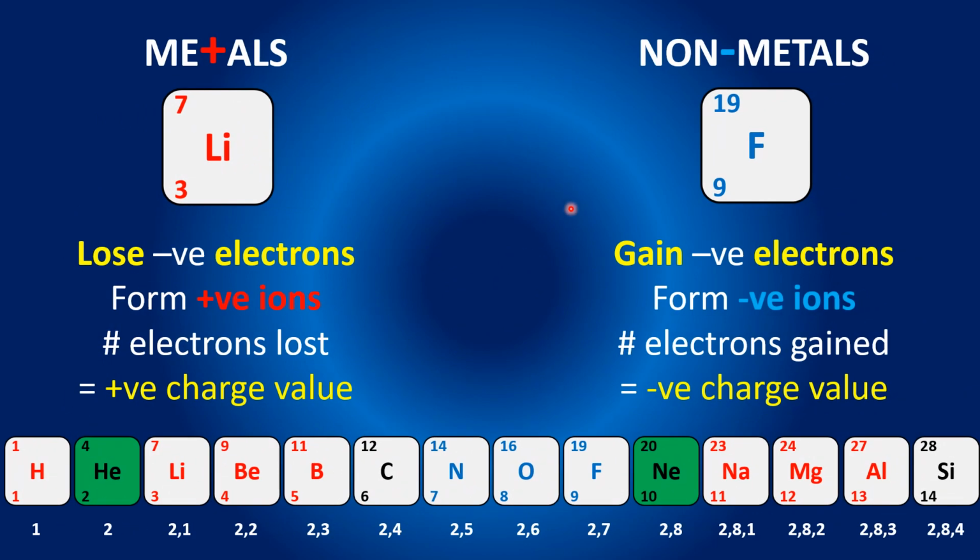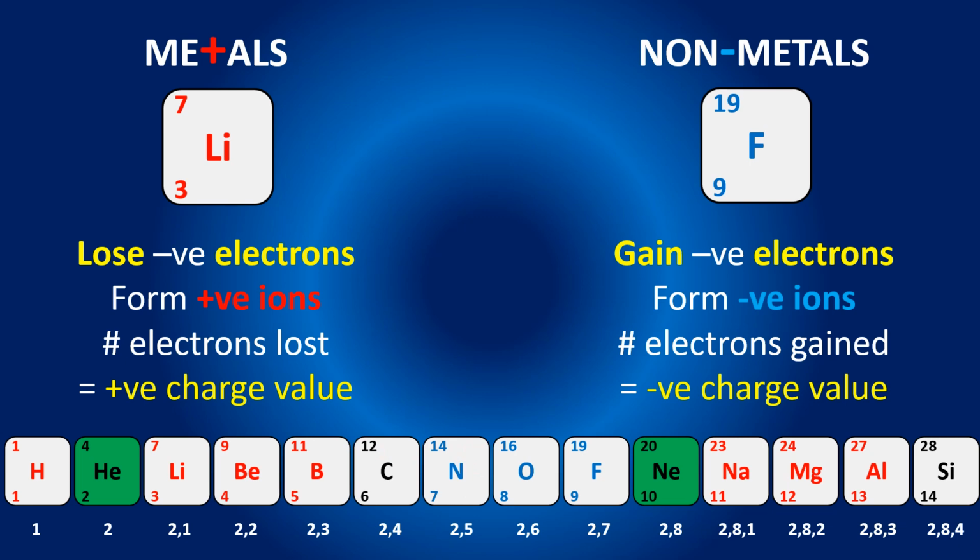Now the first type of bonding we're going to look at is ionic bonding. Ionic bonding involves producing ions. Ions are just atoms that have either gained or lost electrons to form a charged particle. So if we look at metals on the left hand side, I write it like that, with a positive sign instead of a T, so it looks like metals, but it just reminds you that metals form positive ions. They do that by losing electrons.